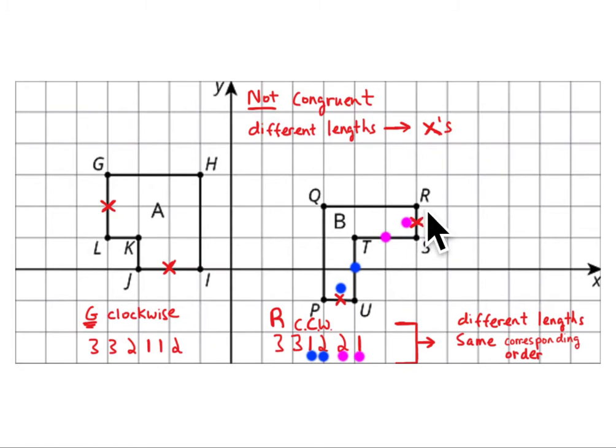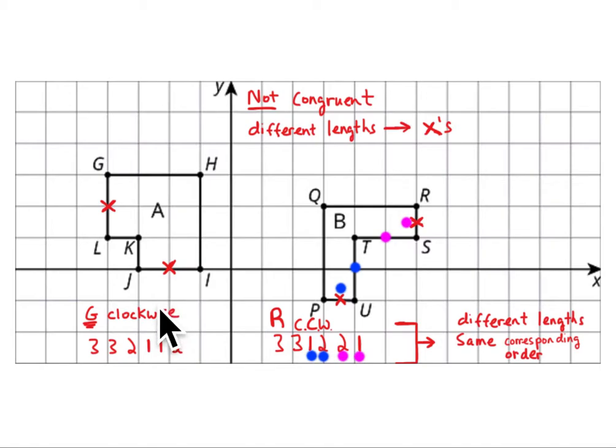It's not really a corresponding point because it's not congruent, but it's at the corresponding position to G. So it's 3 units, 3 units. It'd be 3 units down and 3 units down. But then the sizes change. This is 2, 1, 1, 2, whereas this would be 1, 2, 2, 1.